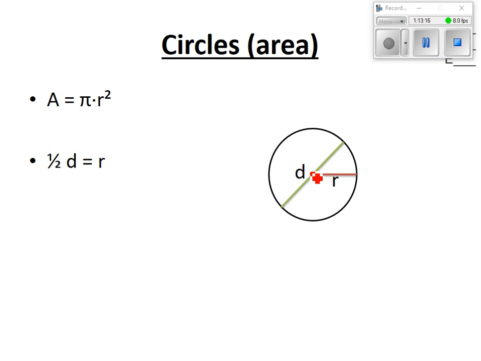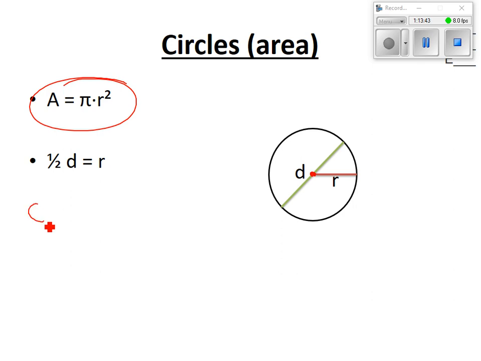Half of the circumference? Not circumference. Half of the diameter. There you go. I can't believe you actually beat me to that. Half of the diameter is the radius, or 2 times the radius is the diameter. The formula for area of a circle is pi times radius squared. And I know I messed up now because this is the wrong PowerPoint.